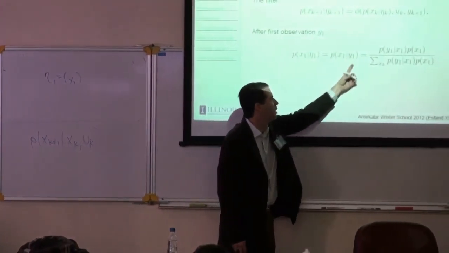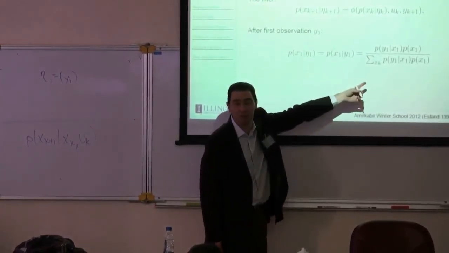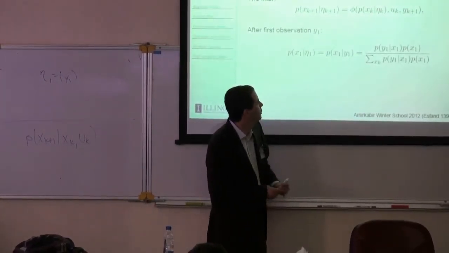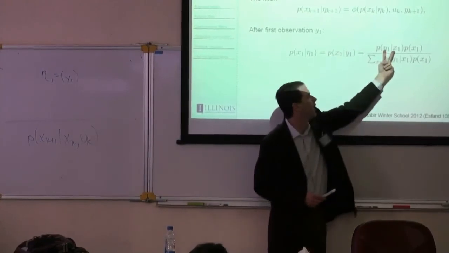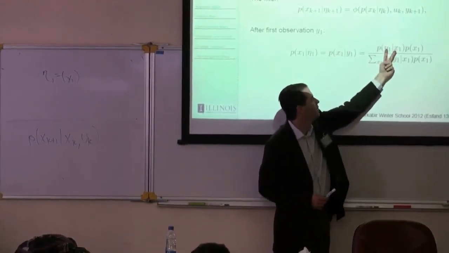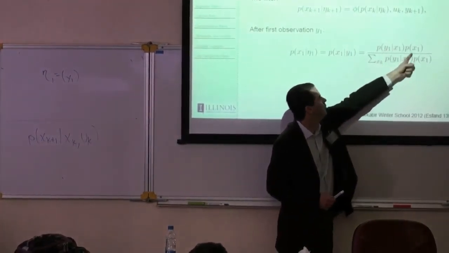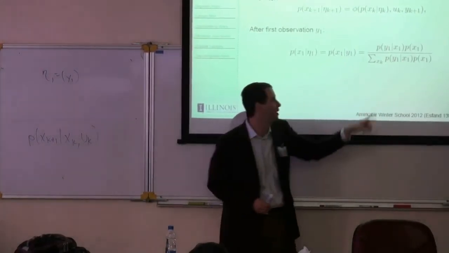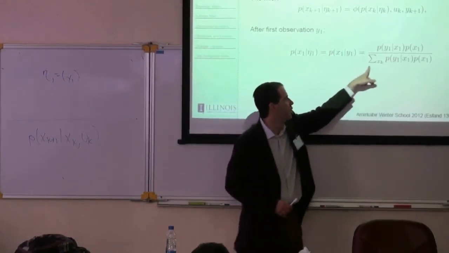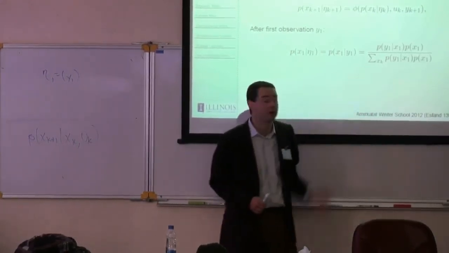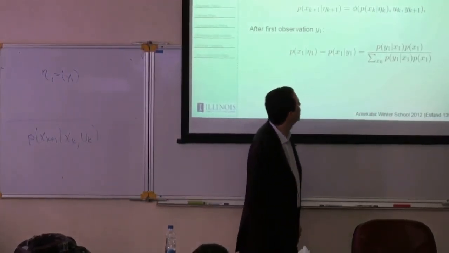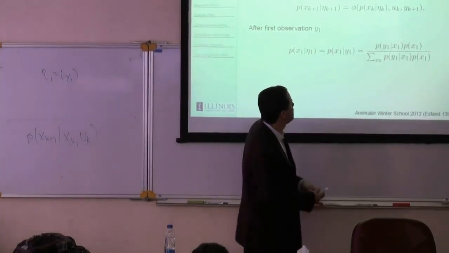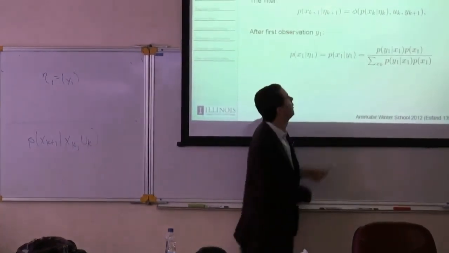And now I just figure out what this is by applying Bayes rule. So I flip x and y like that, and I have to put P of x1 here, right? And P of y, the other part of Bayes rule, is the denominator. This is a marginalized expression for P of y. So now, if I write it that way, then I've used exactly my pieces, right? I've used that thing there to make this, correct?